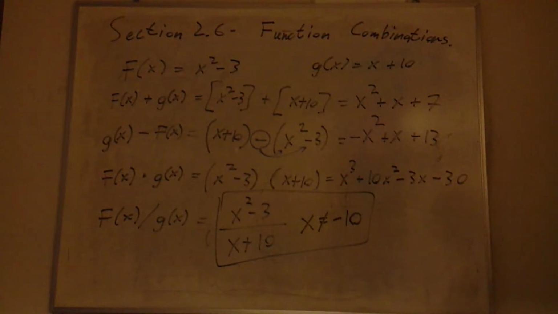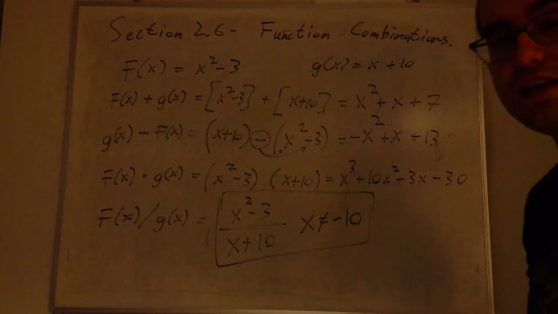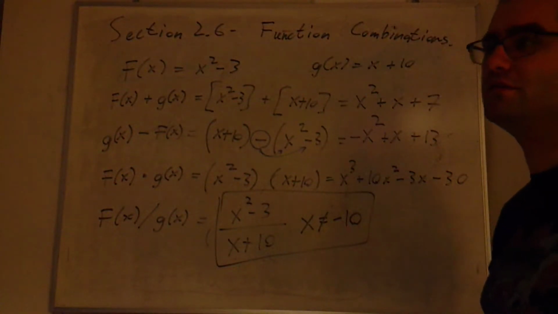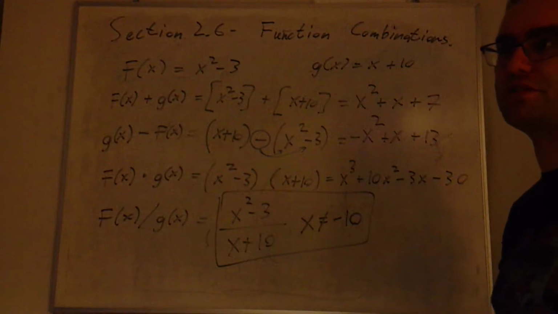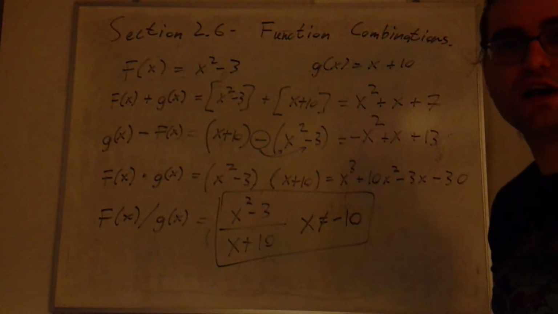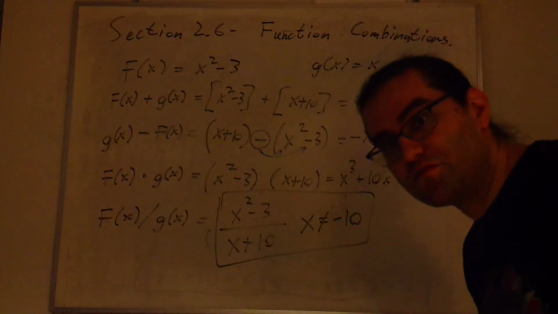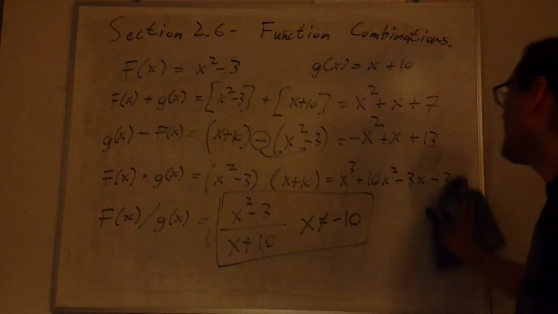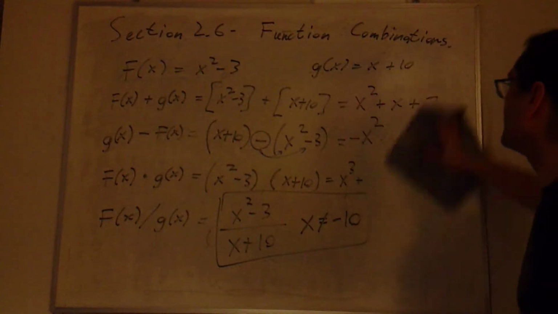These are the 4 basic operations that we have. The exciting part about function combinations is there are 2 more operations that we can talk about. Well, I guess 1 more operation that happens in 2 different ways. The point is there's more because functions are cool and give us extra options. So I'm going to erase all this and then talk about that.